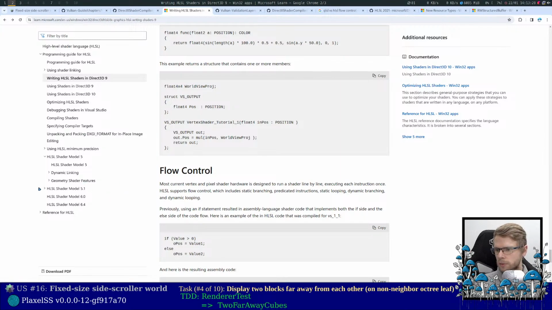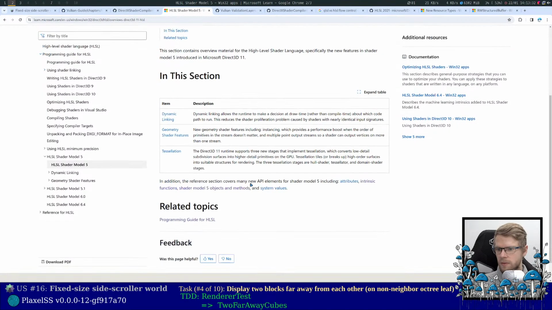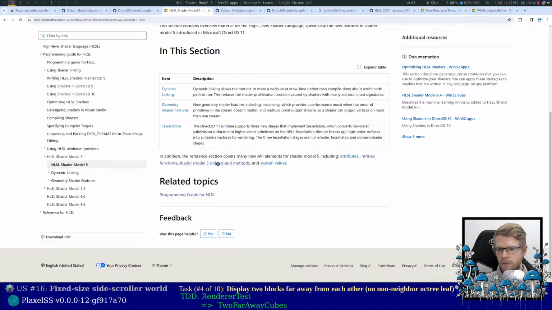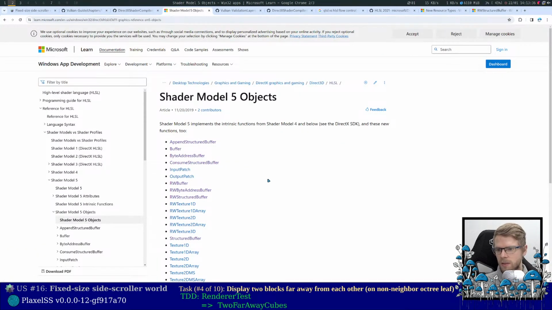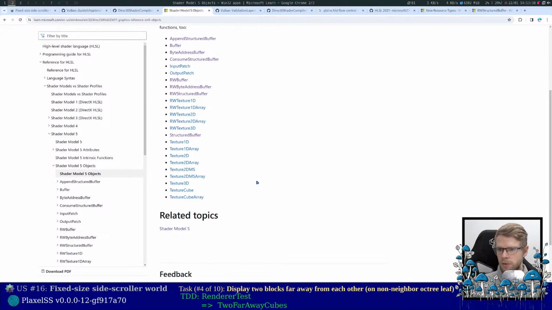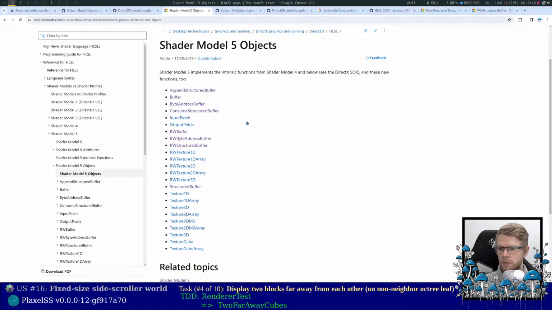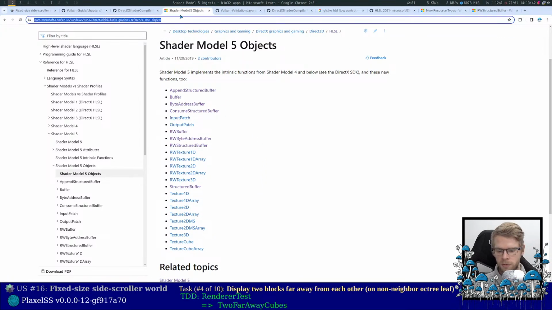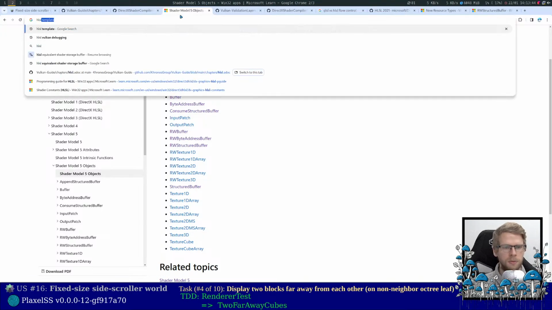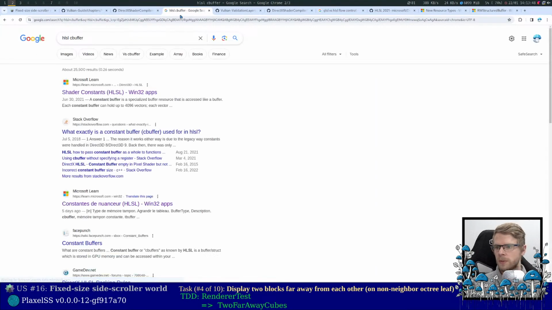Yeah, I will try to see where the C buffer documentation is, or maybe I will try to search for C buffer here.